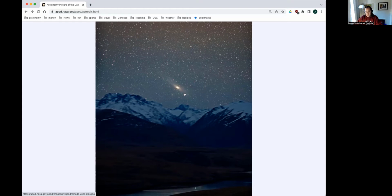It's a little bit bigger than the Milky Way galaxy, and we're actually on a collision course with the Andromeda galaxy, and we'll collide with it in another 4.5 billion years. It's exciting stuff going on. If you're more interested in that, that's the other class that we teach on stars and galaxies, where you can learn more about that. Anyway, the point is, this is the most distant object you can see without a telescope.